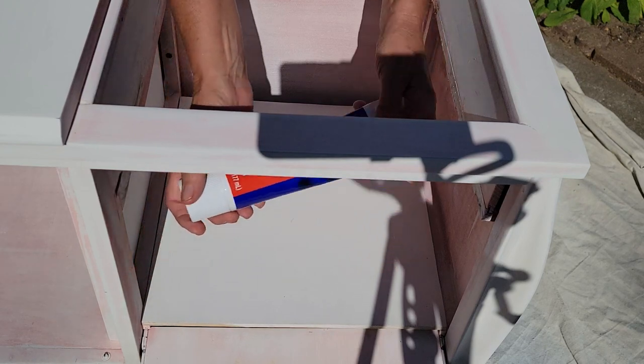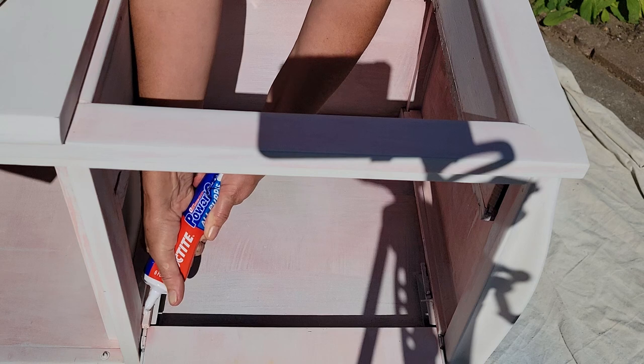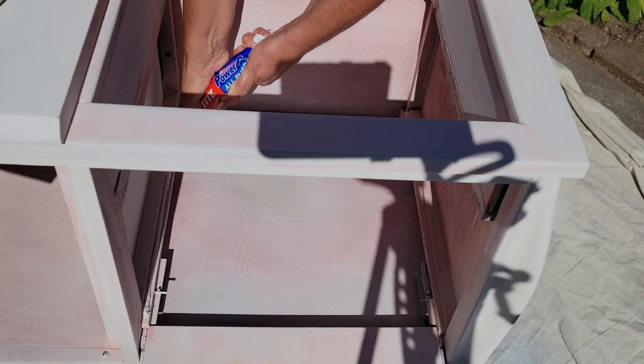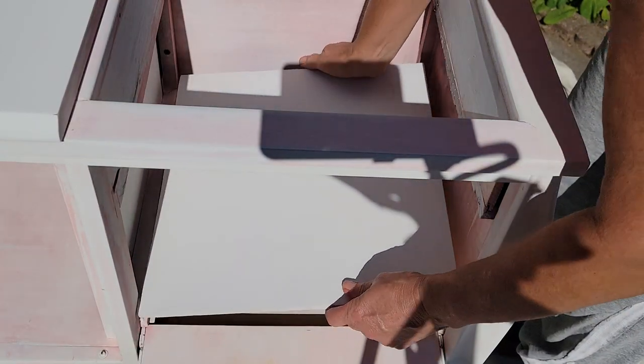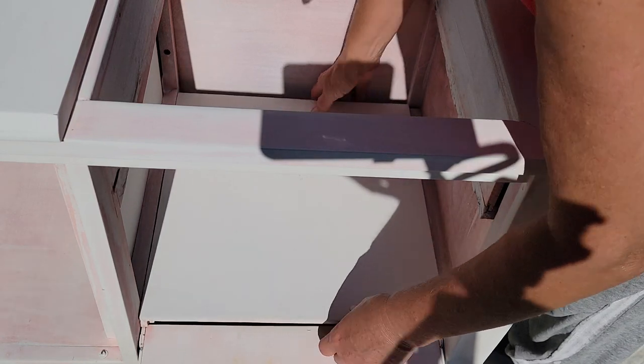Loctite all-purpose power grip. I put a strip of that down first, and you can kind of see how small that little strip is. I'm going to set that down, and then I'm going to tack four little nails in all the way around on the corners.